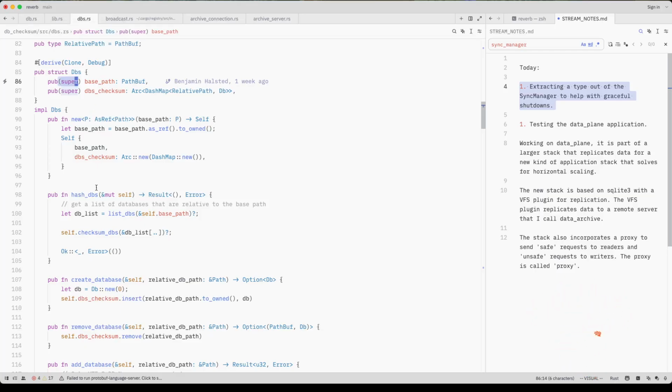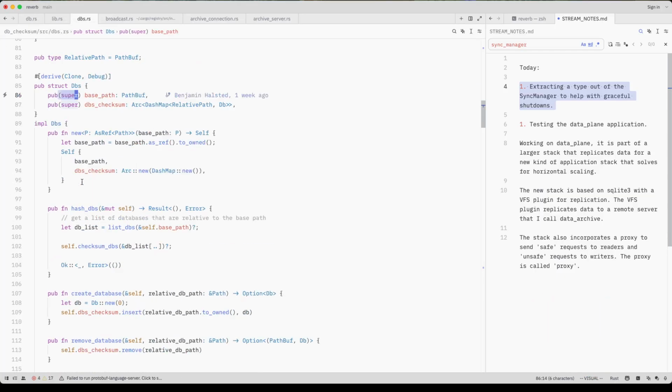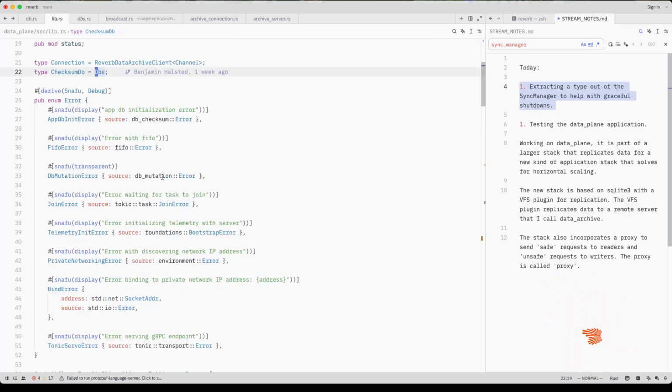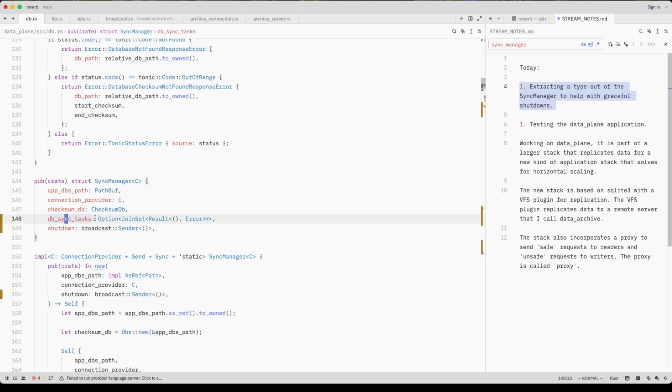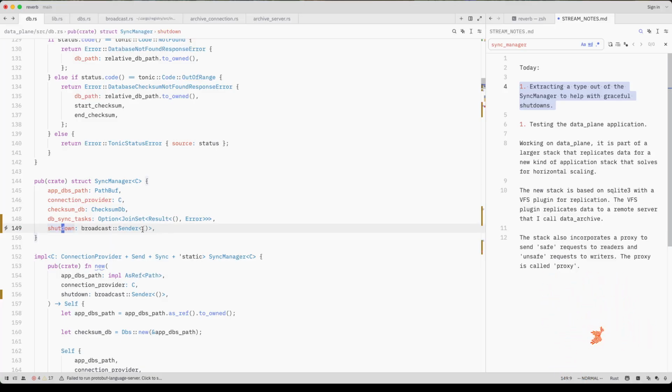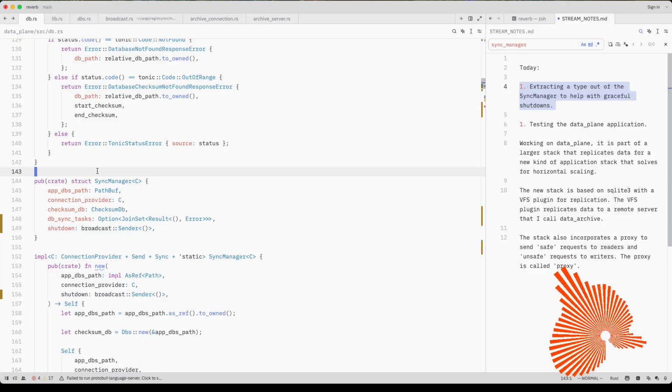So we could create something to give us access to it. That's fine. Then we have these tasks here. I think we'll be able to get rid of the option and put this within an ArcMutex. Shutdown. That's clonable.